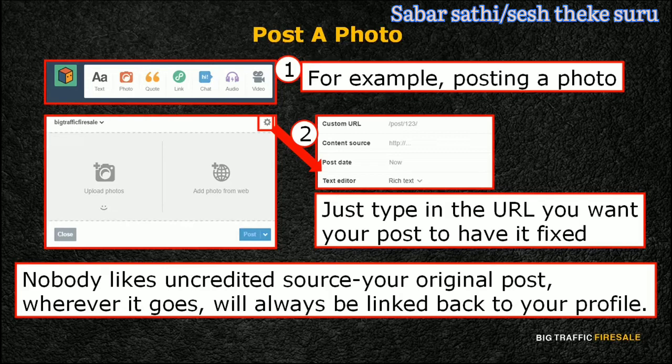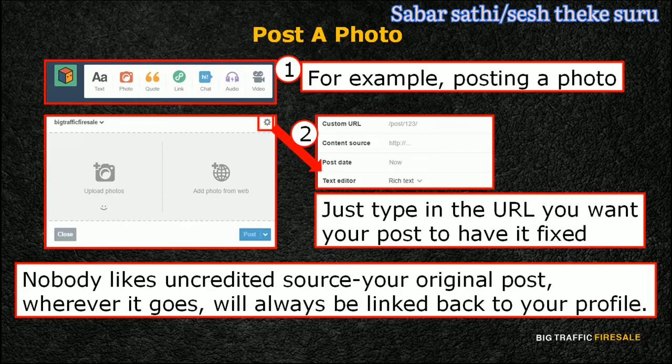Before you dive into the captions and the options within, click the Settings button top right of your photo. One useful tool from Tumblr is the custom URL. Every post will have the option to have its own custom URL. This makes it easier for users to find you. Just type in the URL you want your post to have.